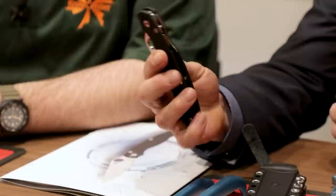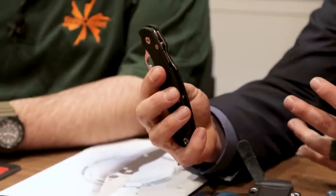Much more. But very safe in the hand, very strong. Finger safe too when closing. I always like that. People sometimes close it this way, sometimes this way, depending on your technique. But the lock is a nice evolution to the model.